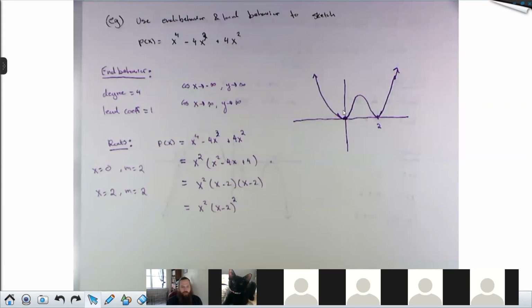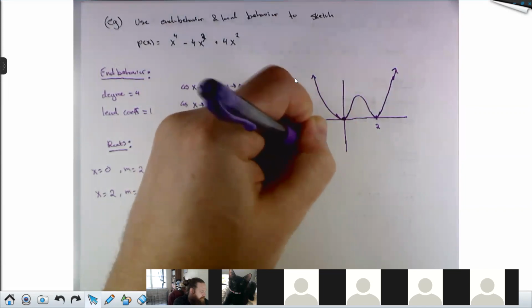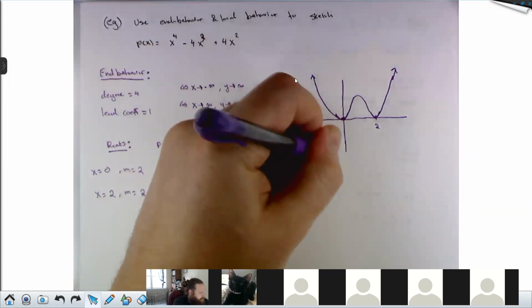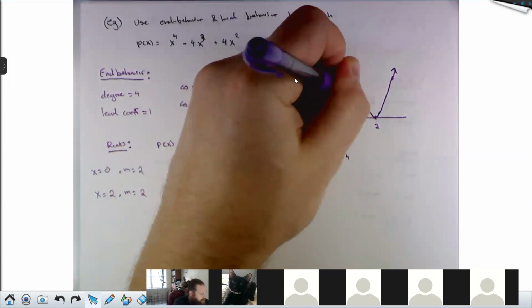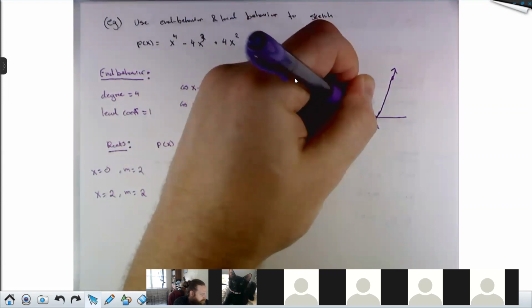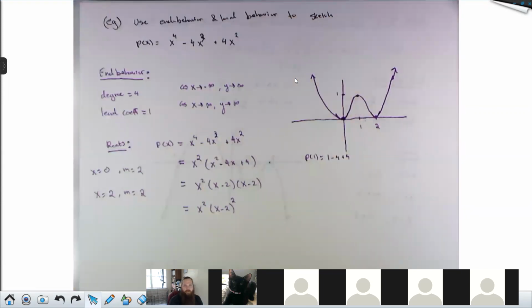Actually, I would ask you for one more point. So my usual rule is 3 points if it's just a single graph. But you take this together with any other single point of information, maybe find that is P of 1. 1 minus 4 plus 4, which is 1. So this point right here, I could say is actually 1 comma 1. And that fixes our scale issues. It's just got a silly scaled y-axis. Let's work it back the other way. Let me give you a graph and ask you, can you tell me a polynomial that might have this graph?